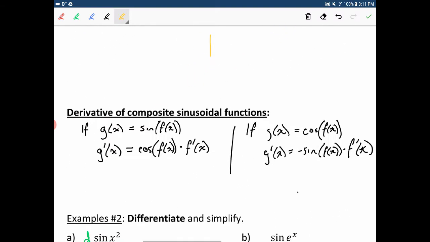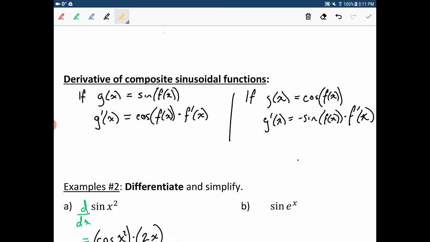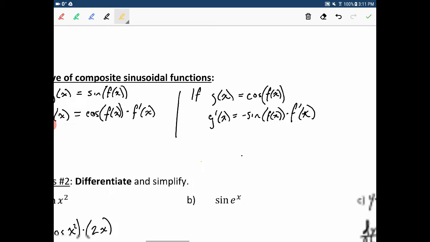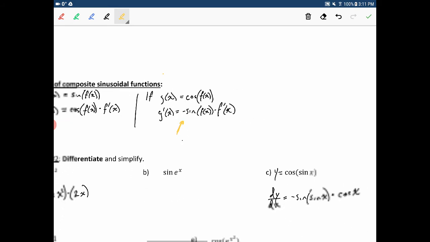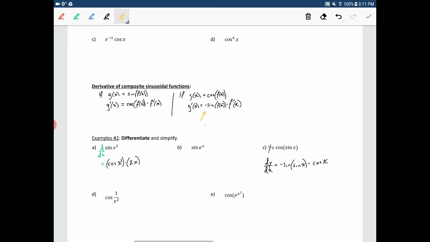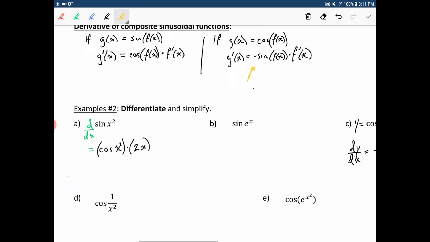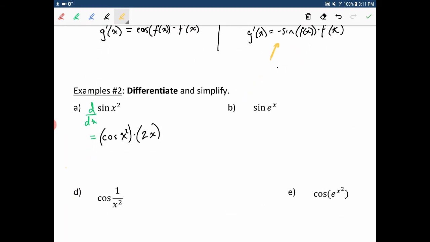Okay. The chain rule applies the same though. It doesn't matter if it's sine or cos. If you've got sine of f of x, when we take the derivative of that, you'll have cosine of f of x times the derivative of f of x. Same thing for cosine, except do not, and I'll tell you right now, almost every mistake on the test for this unit is going to be people forgetting that negative there. It's the easiest thing in the world to do. I do it all the time. Derivative of sine is cos. You just instinctively think, well, derivative of cos is sine, but it's not. It's negative sine, so don't forget that.